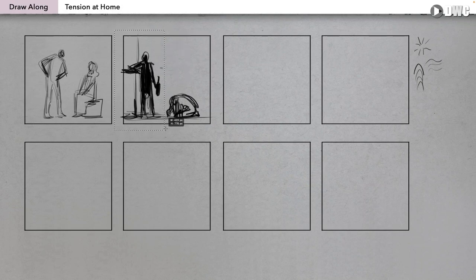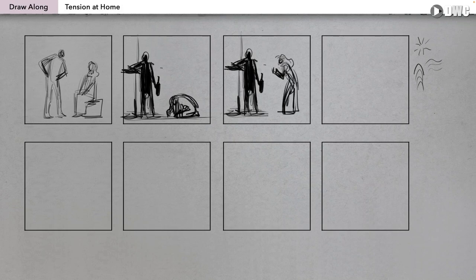In fact, I'm going to take the same, kind of like this idea, take the same, now. You can see my figures are very loose. She's like, why? Why are you still drinking? Oh my God. That's kind of cool. There's lots of emotion on this one. I like this one so far. Conflict at home.